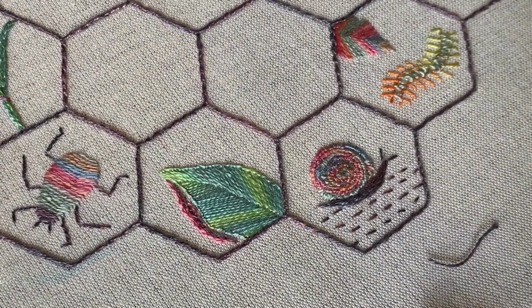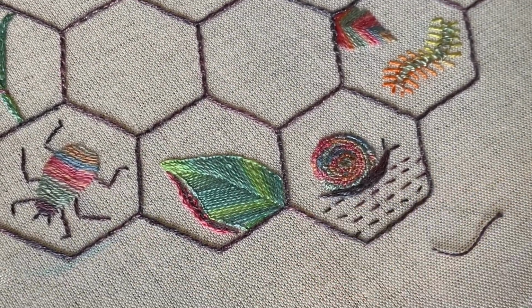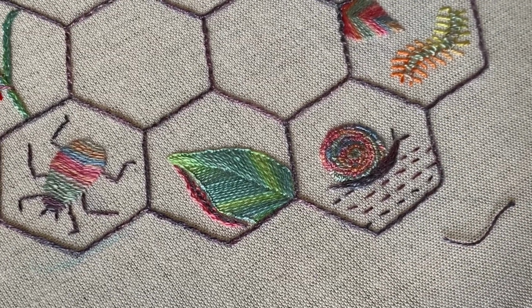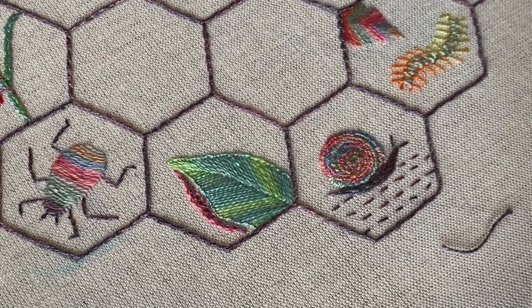There we go. I might just put another little one at the edges here. But that's your snail. Next, we're going to do one of the butterflies.